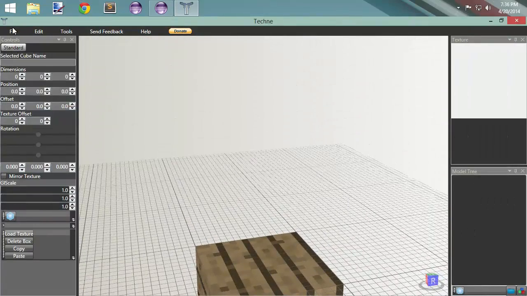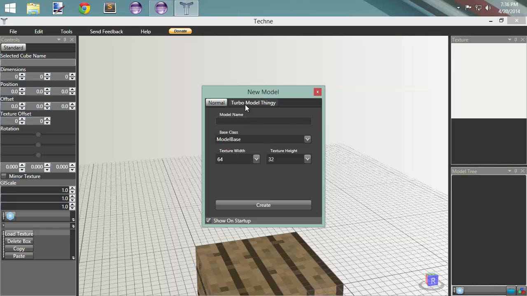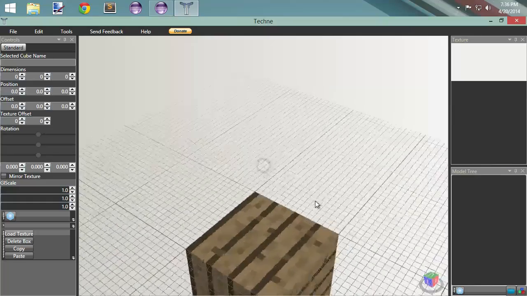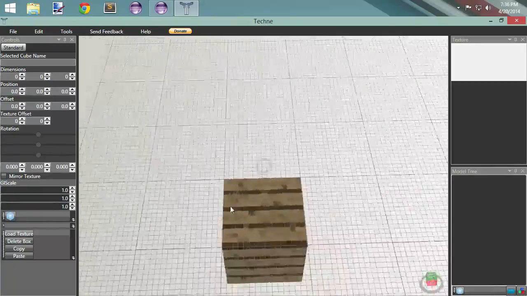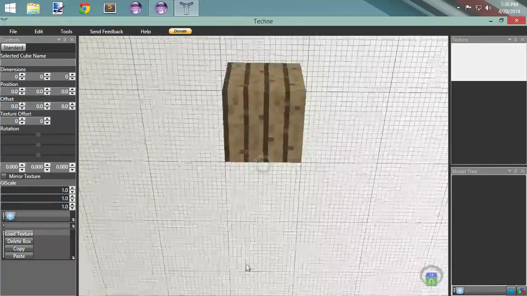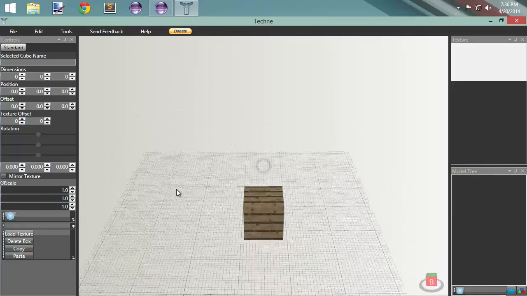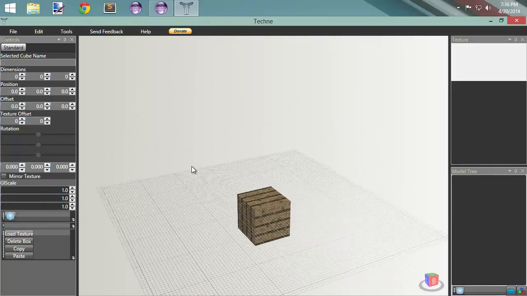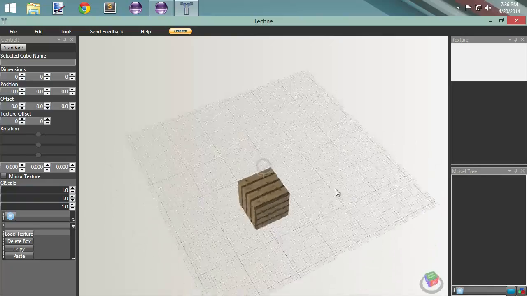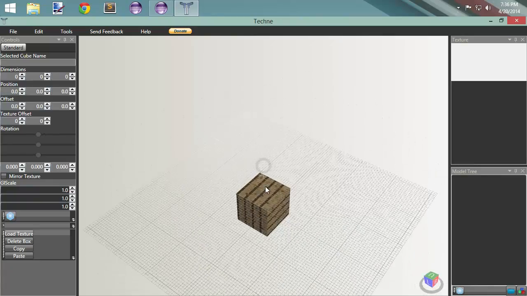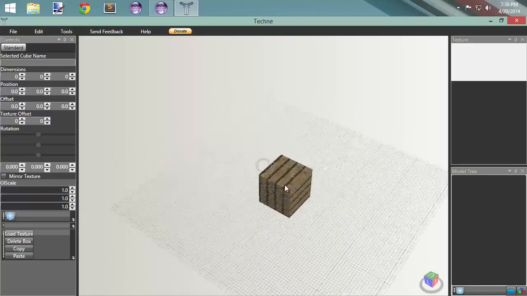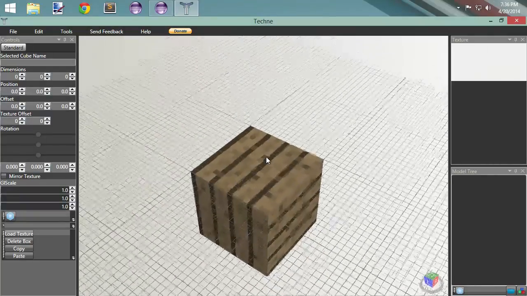So what I did, and we'll do it again, is I decided to create a model name, and this is going to be an Obsidian table, and we're going to do model base, and our texture height, let's actually do 32. So you'll see this block, and this block is essentially the platform that you're working on. You hold down the right mouse button and you can cruise around in this 360 view. If you hold down your mouse wheel, you can move the whole thing. Kind of reminds me of using Google SketchUp, to be honest with you.